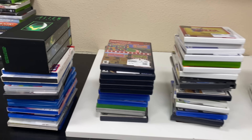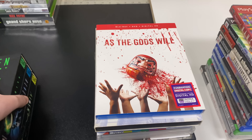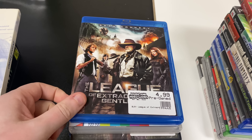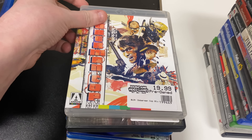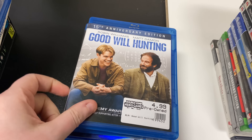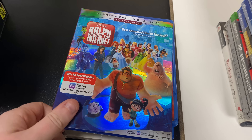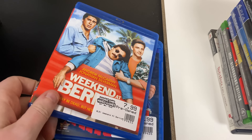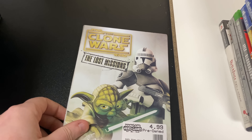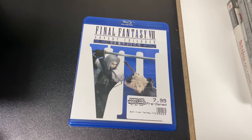Four more stacks of trades. Starting with the movies: Alien Trilogy VHS set, As the Gods Will, Donnie Darko, The League of Extraordinary Gentlemen, Doberman Cop, Edward Scissorhands, Pulp Fiction, Good Will Hunting, Gran Torino, Ralph Breaks the Internet, Weekend at Bernie's, Wreck-It Ralph, Body Melt, Star Wars Clone Wars Lost Missions, and Final Fantasy VII Advent Children Complete.